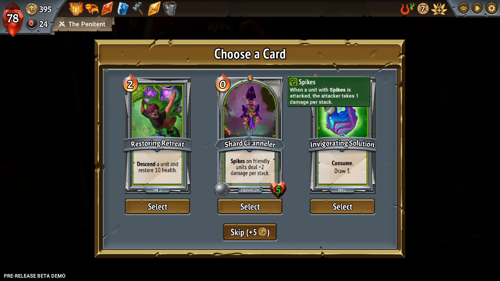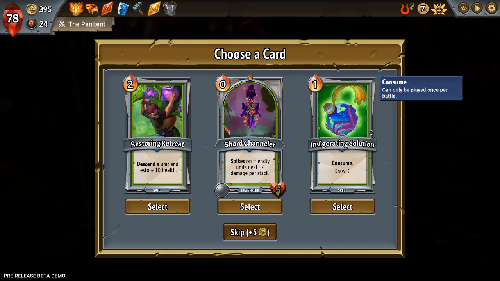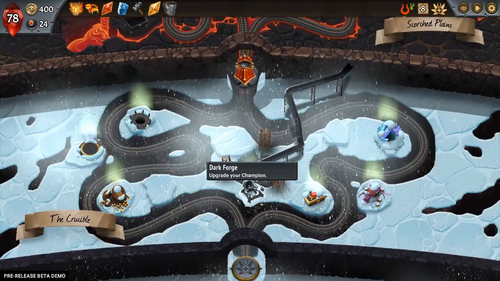Spikes, this would be really good. We don't want another consume card. We want to always get our armor card. And so, really, a little bit of a pointless match, but it progresses us.